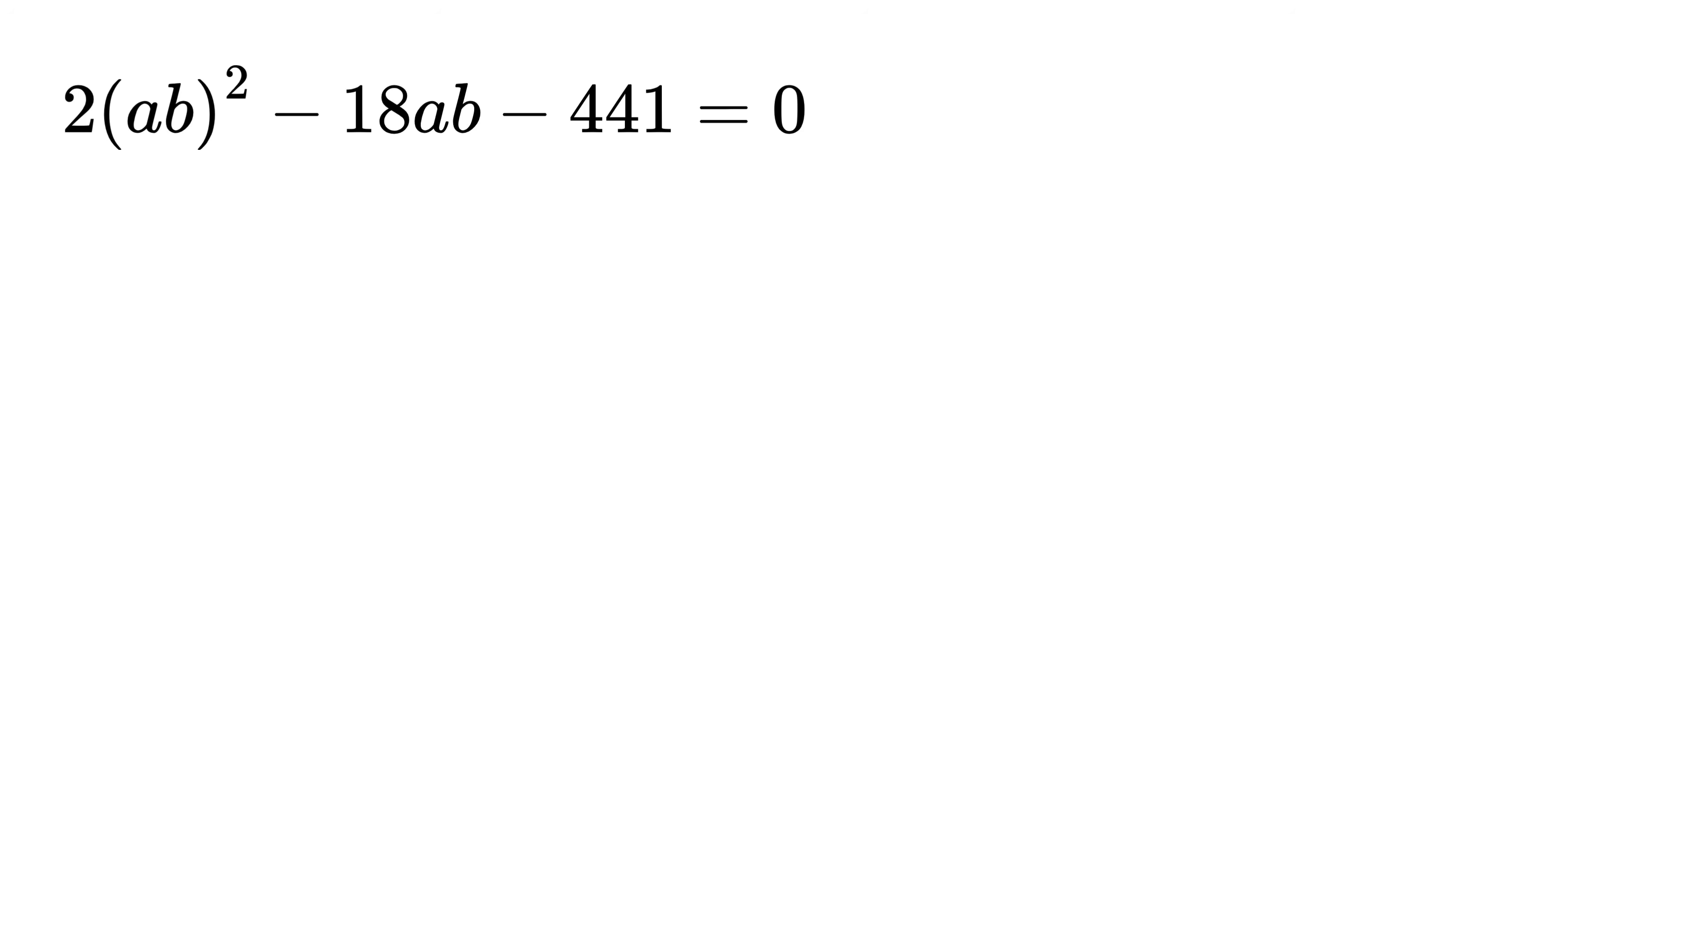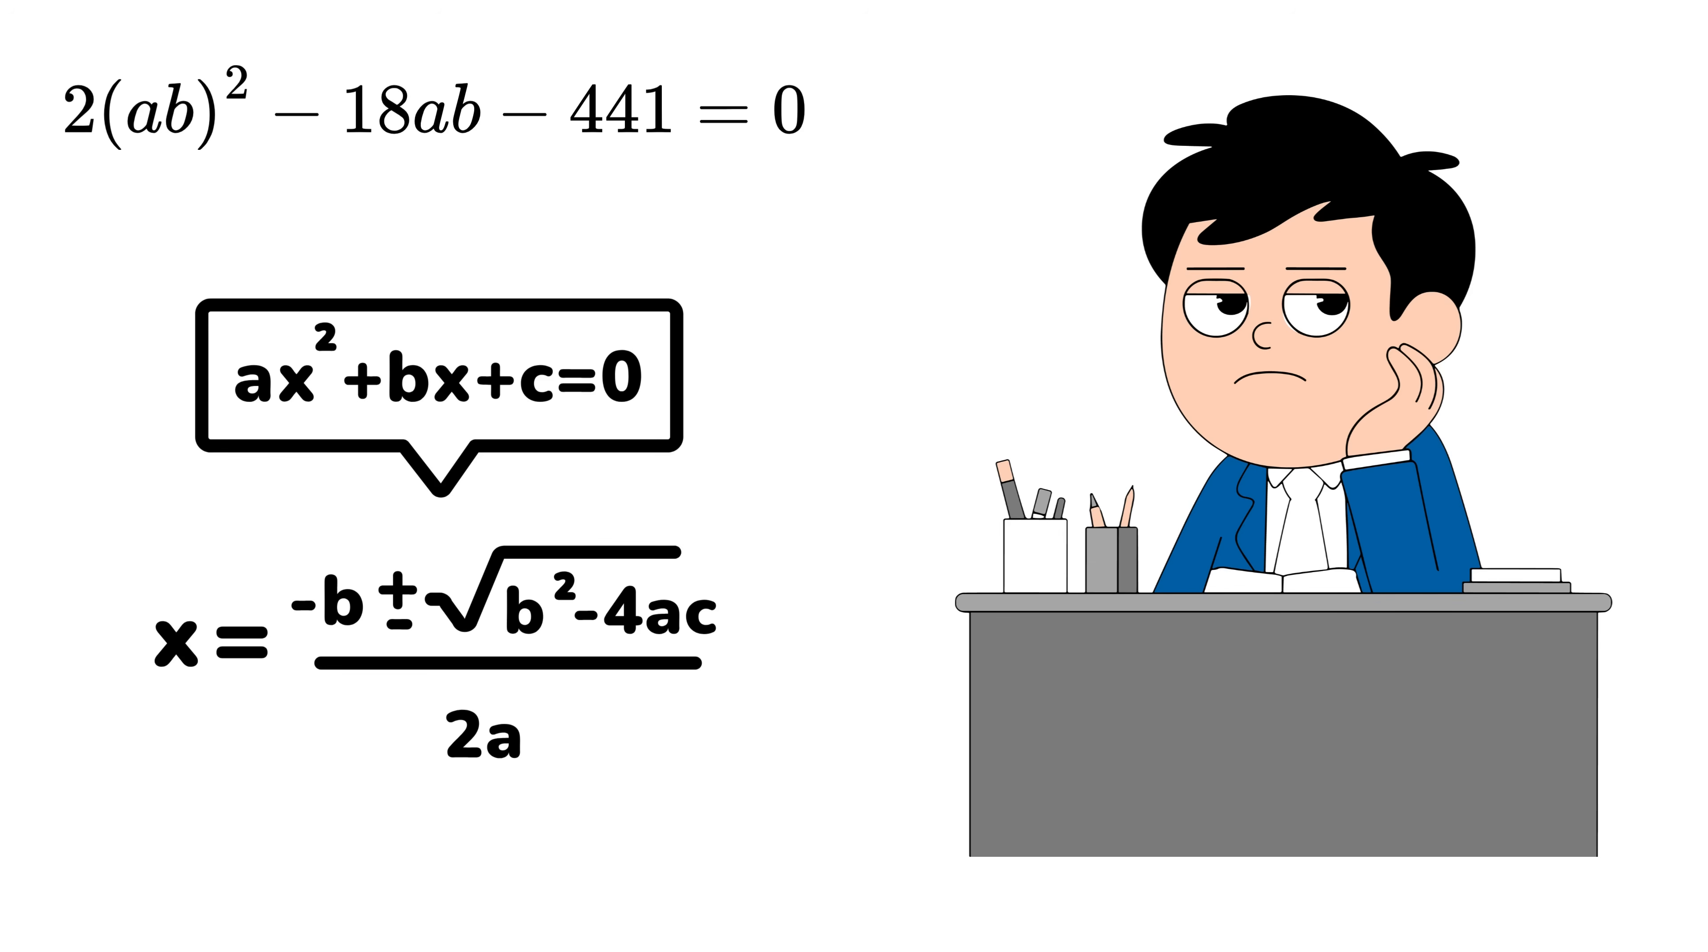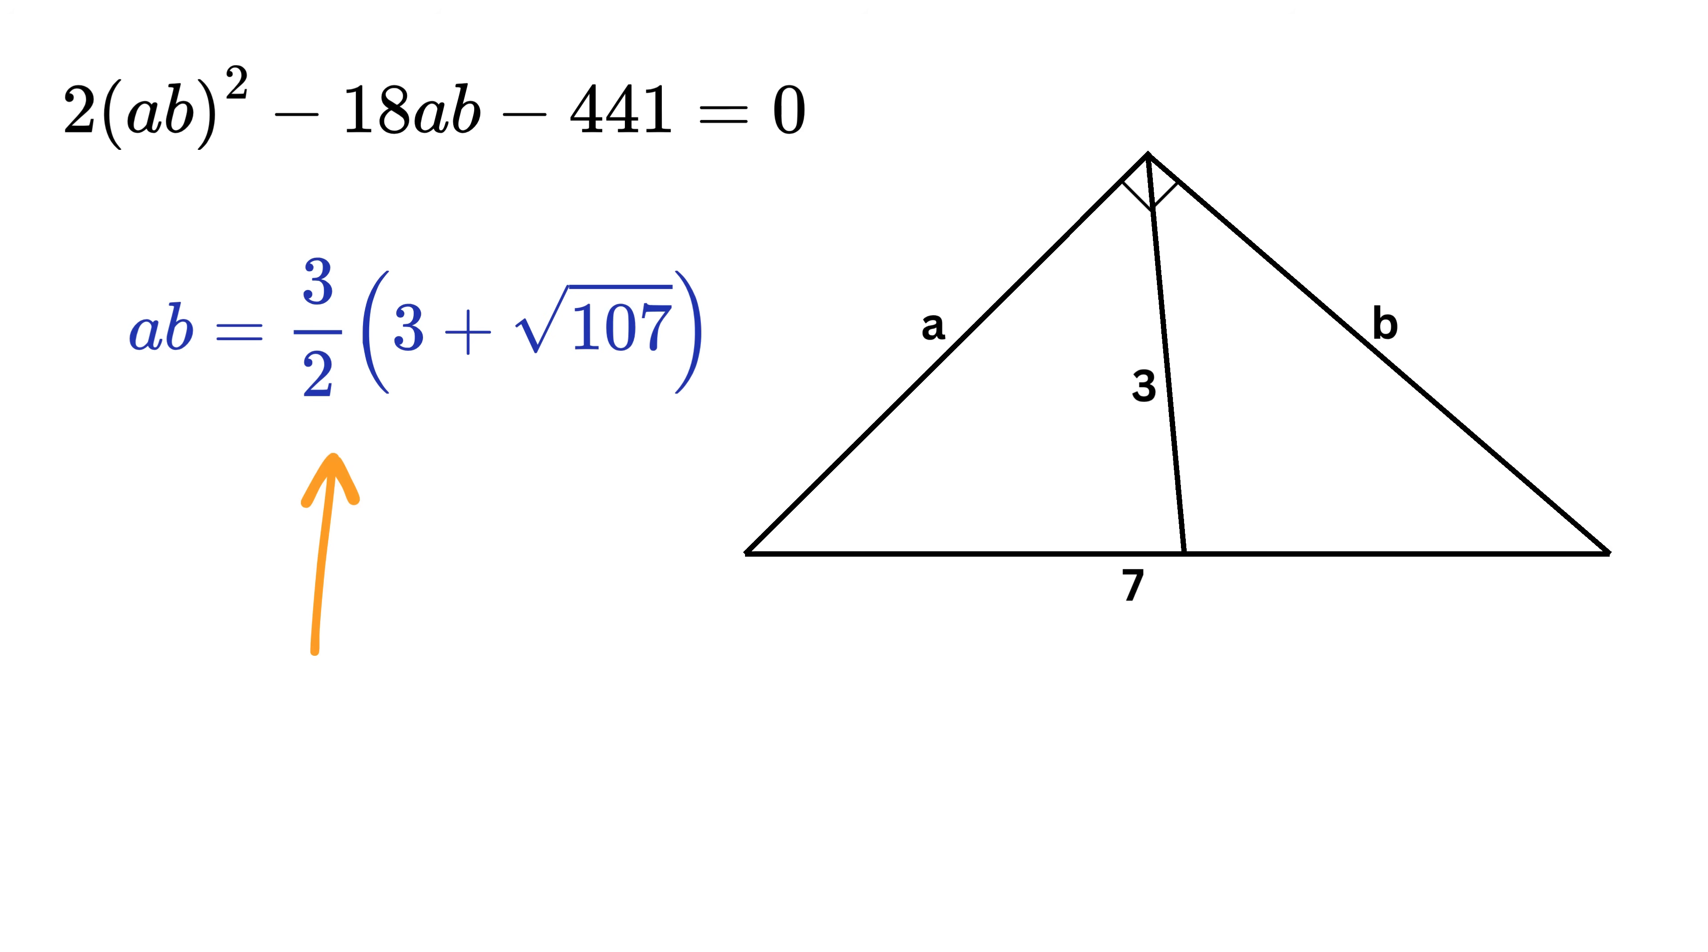Oh wow! This is a quadratic equation with the variable AB. Now I will not bore you by solving a quadratic equation. We can simply use the quadratic formula and obtain two values of AB. Since A and B both represent sides of this right triangle, both A and B must be positive, and thus AB cannot be negative or less than 0. But this value is less than 0, and thus we will discard it.